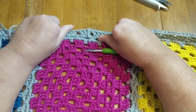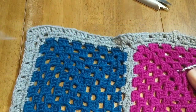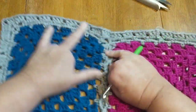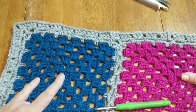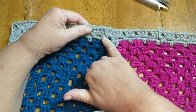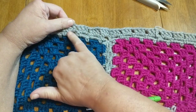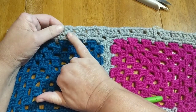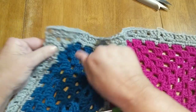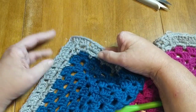That's fine with me anyway because I like to start my granny rows in the corner anyway. But I just wanted to show you that it is a nice border. You have the border that was around each square. And then we went around the whole blanket with another border. And that's the chain three spaces that we did this border into. And you can see how the corners are looking very nice and square.